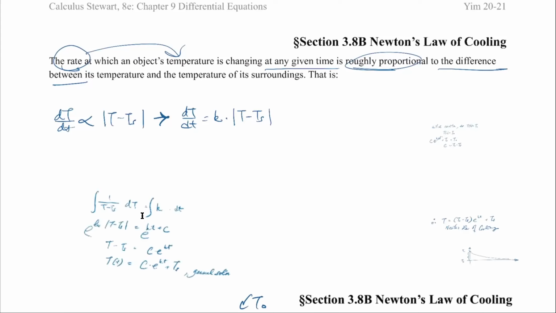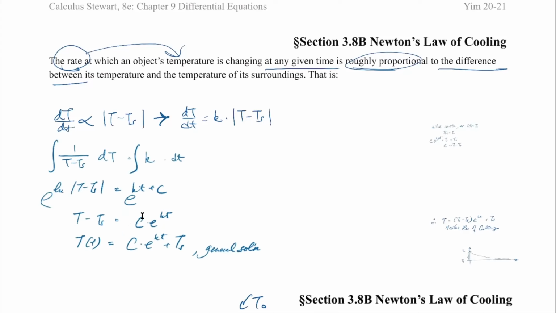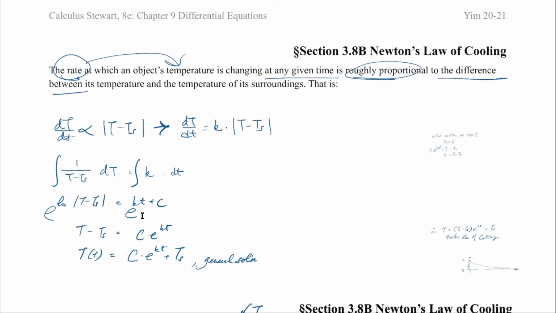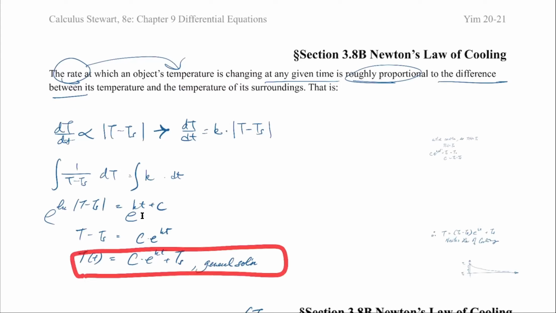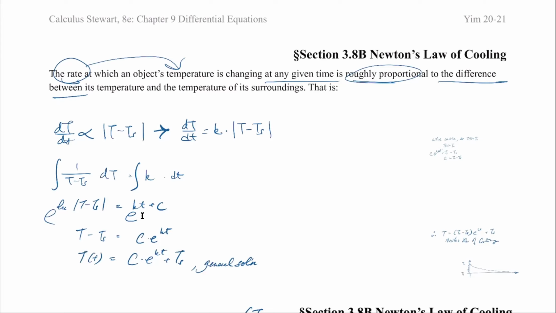All right, guys. So let's move on to this. What I have over here is, I worked it out for you already. There it is. So that right there is the general solution, guys. The only difference between this and the ones that we have done in the past is that T sub s is constant. Capital T is not. That's a variable, right? So we got this here instead. So that's the general solution.